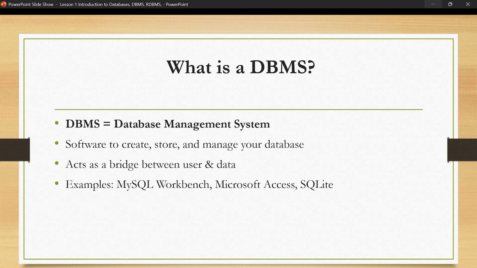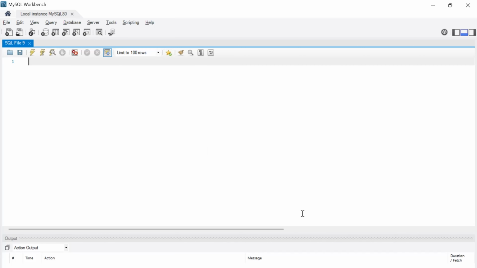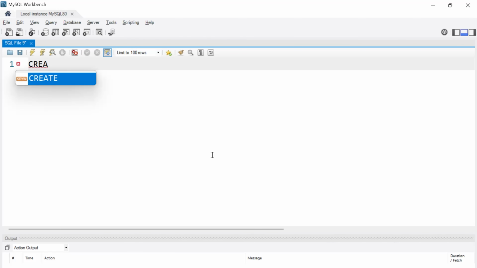So now we will create one database. For this, we have the command create database.